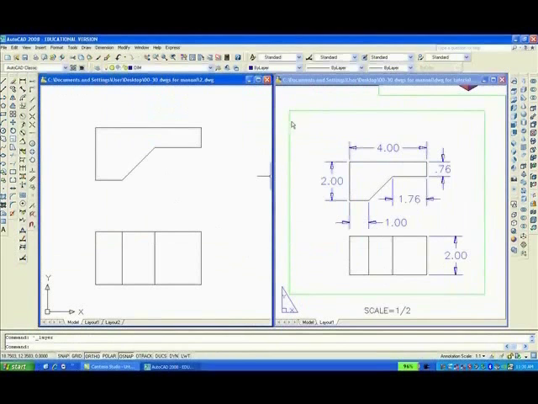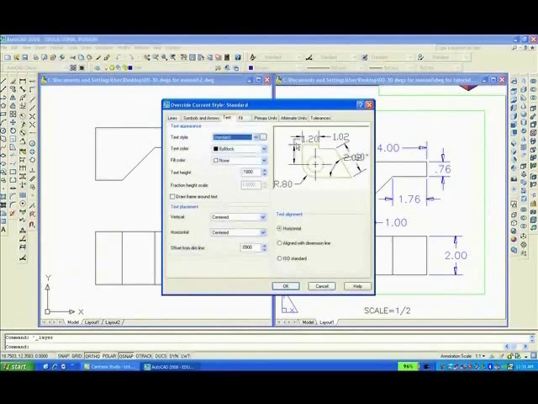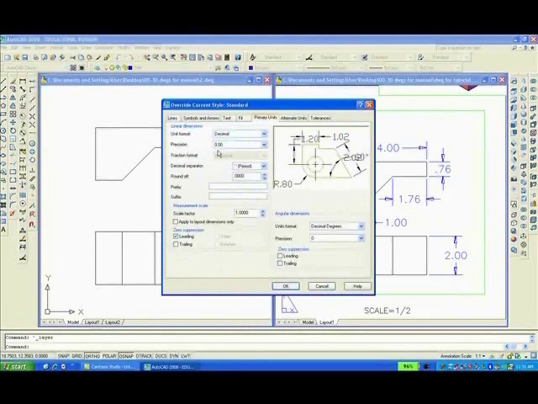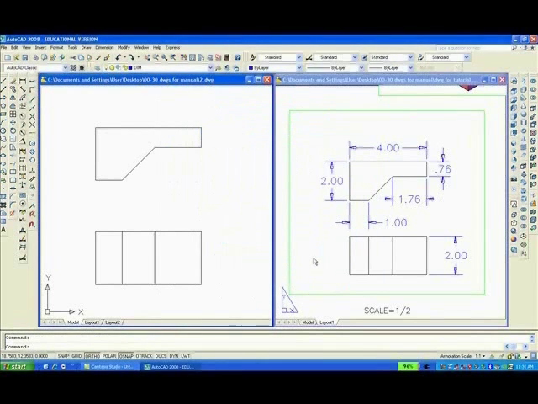I forgot to mention this in the exercise 1, but now's as good a time. We go to dimension style up here, click on it, modify. We want to make sure when we modify it that the units, the primary units, are set to 2 zeros after the decimal point, because you have a large selection. 2 zeros after the decimal point, and we want to click on the leading 0 to suppress it, and then you click OK, then close. You'll want to study that dimension style because it has a lot of good features that you should know about.